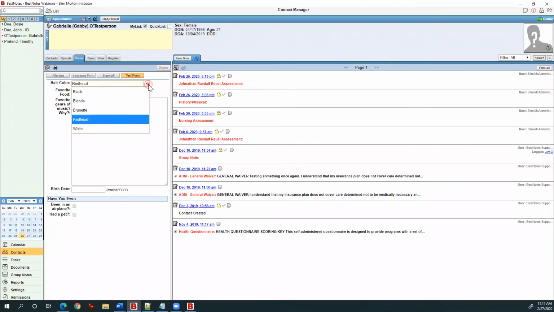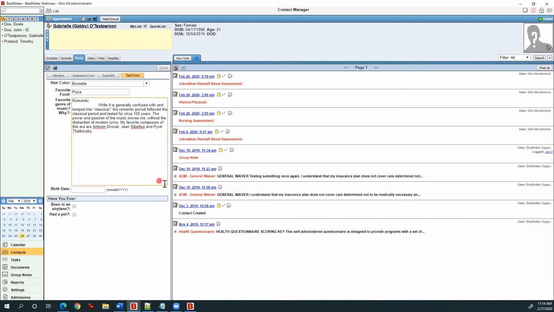Let's do a little autobiographical here. Might as well. I have a lot of favorite foods, but we're going to say pizza because it's safe. A favorite genre of music and why gets a little complicated for me, and we'll see why. I have a multi-line text box.